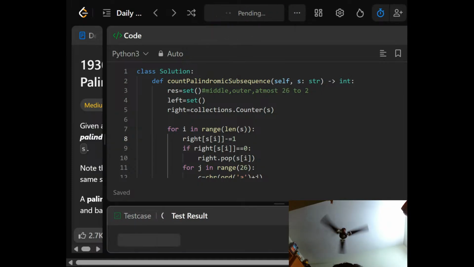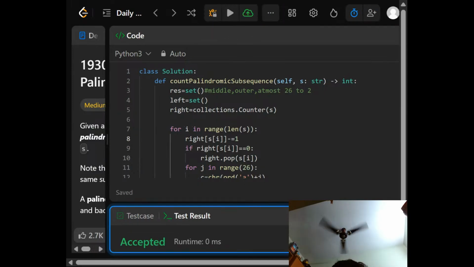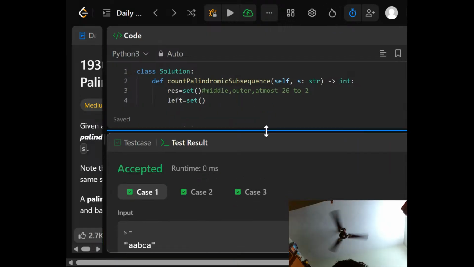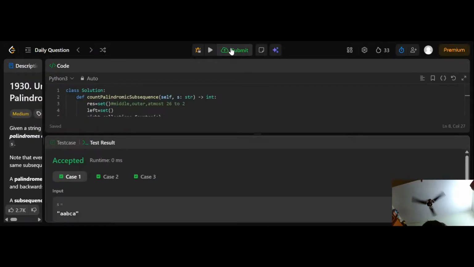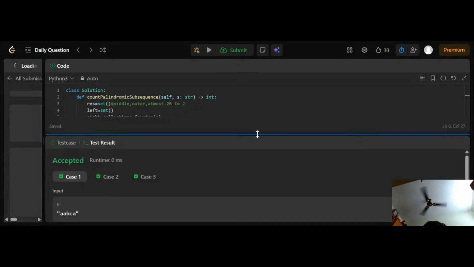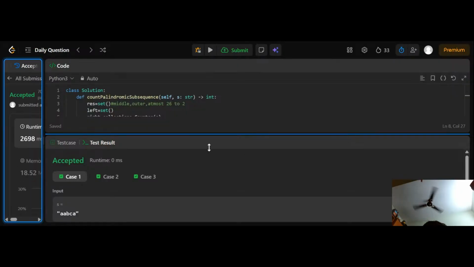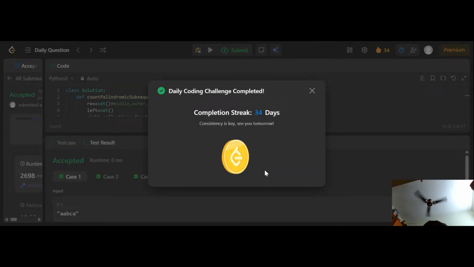So here's a set of right side and left side. Runtime is 0. So let me submit it. Okay, something's wrong. No, completed day 34.